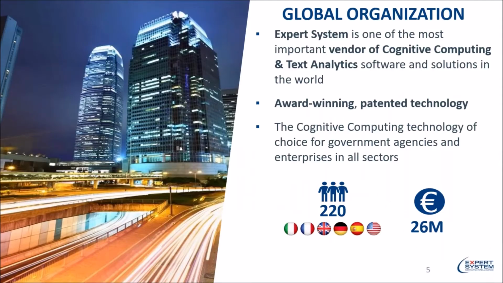Expert System, my company, is one of the most important vendors of cognitive computing and text analytics software and offers different solutions all around the world. Our solution is an award-winning patented technology and is a choice in the private sector, but also for government agencies. We have different enterprises and cover different markets in different sectors. We have 220 employees and a revenue of 26.